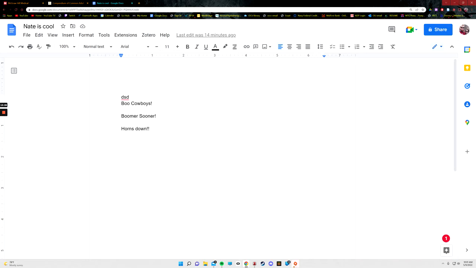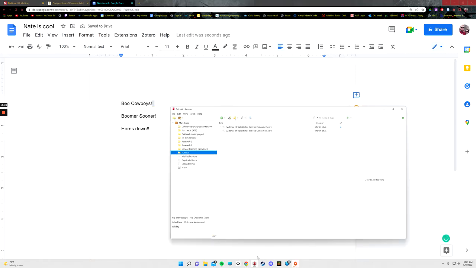What you're going to do here is, with that add-on for Zotero, you also have an add-on for your Word documents and also your Google documents. You'll see a little Z right there, and that'll help you put in all your resources from here, and it'll make your life a whole heck of a lot easier. Let me show you how that works.